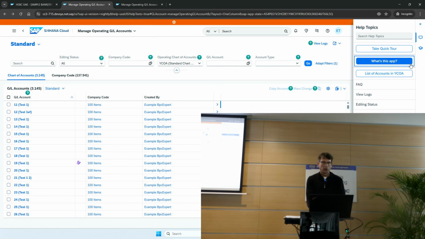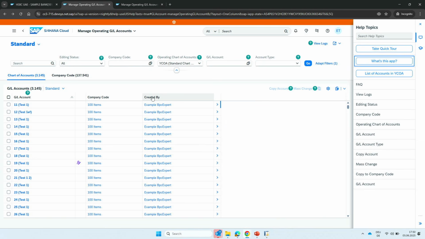I mean, we have a logic here: especially for table columns, if you have a long text and additional text available, then it would be shown as a tooltip. Here you see an example: GL account seems to be the medium text, and in addition we have a longer text, GL account number, which is shown here as a tooltip.